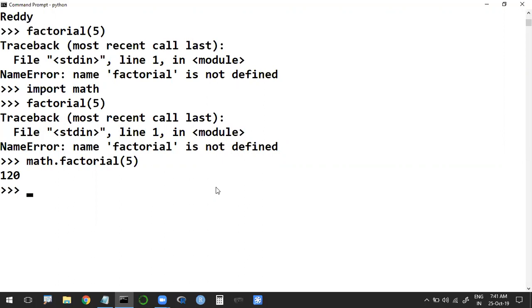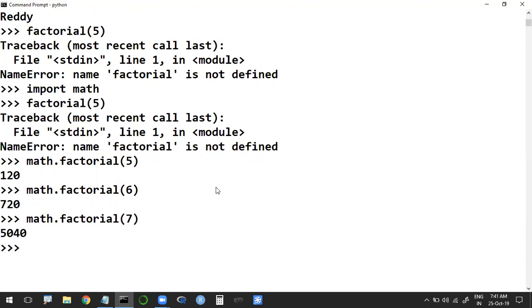Math dot factorial of 6, math dot factorial of 7. See, every time I am using it frequently, right?